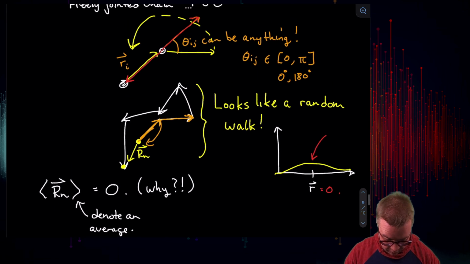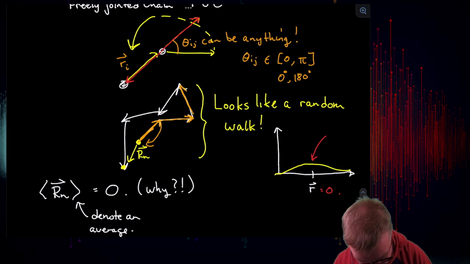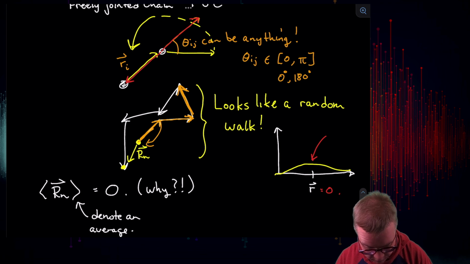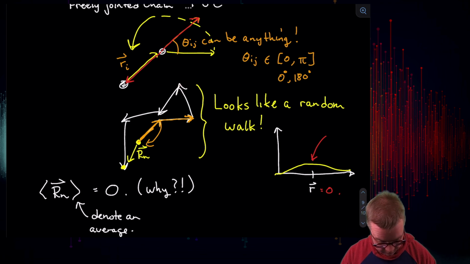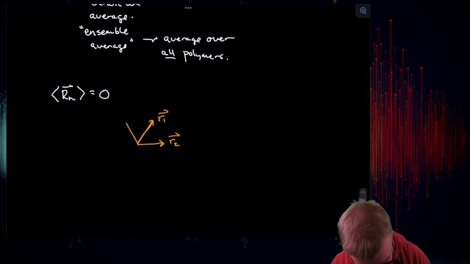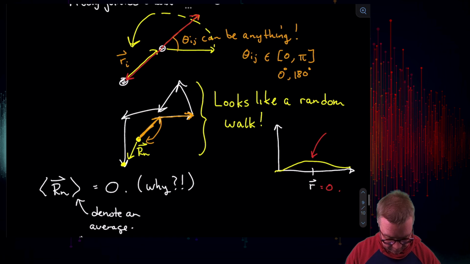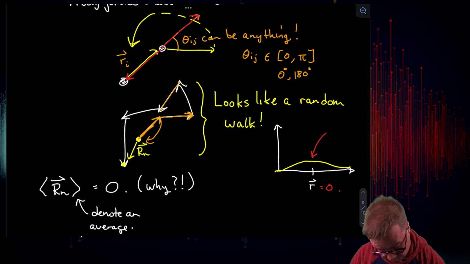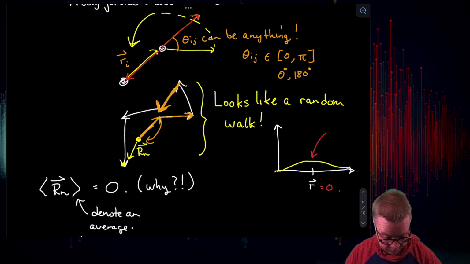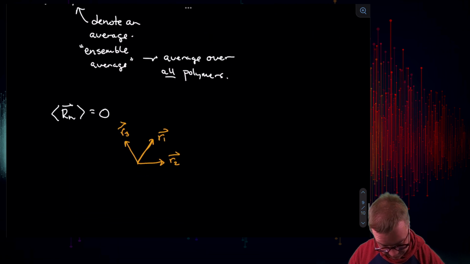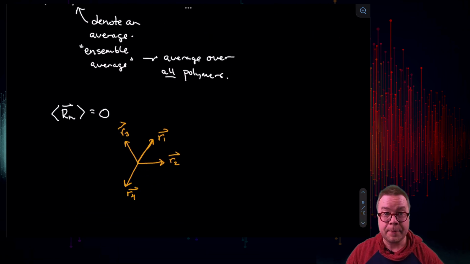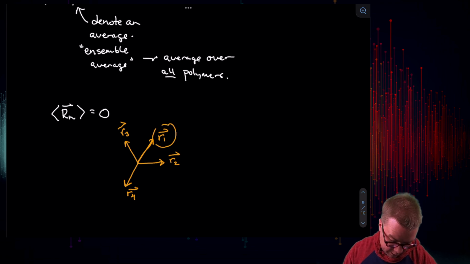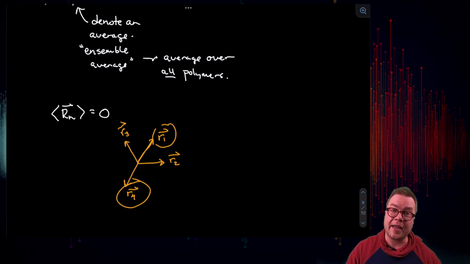Now let's look at R3. R3 is right here. Okay, so we can move that to the origin. So R3 kind of sort of looks like this. Where's R4? R4 is down, so R4 looks like that. Right, that one right there. So if we move that over here, R4 looks like that. And you can see that the direction of R1 and R4 kind of cancel each other out.